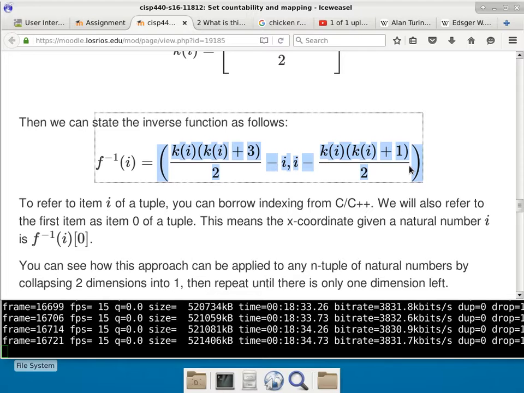But I'm expecting this class to give me several possible answers because there are different ways to fold. Because you have 3D, there are 3 ways to fold it into a one-dimensional space. Actually, there are 6 ways to do it because order can be important. So your inverse has to match that too. Your inverse cannot just randomly apply the inverse function until I get 3 numbers back. It has to exactly match the way you fold it. Okay. Any questions?